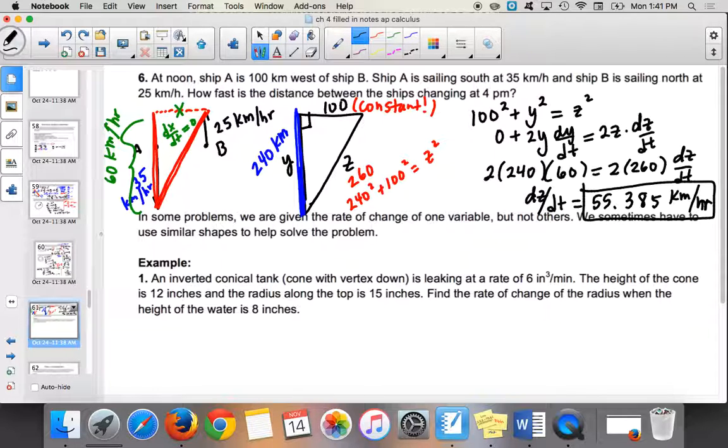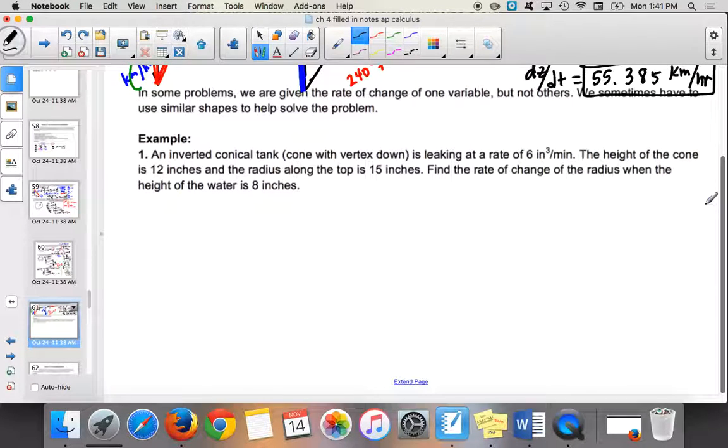Okay, and the last one we have to talk about is one that happens a lot in real life. I think I did one like this last year in pre-calc, not a related rates problem, but I talked about grain silos. Do you guys remember that? Anything that has a cone on the bottom, like silos, where you're driving a truck up underneath it and dropping a bunch of stuff into it. We use cones a lot in real life, any funnel that we have.